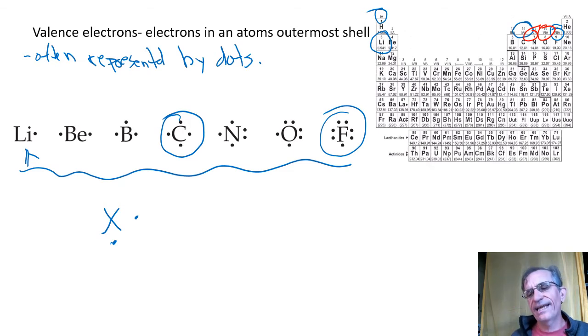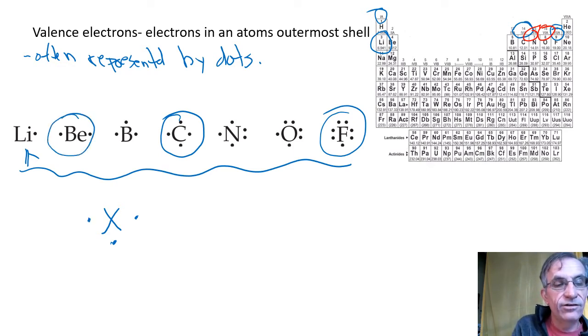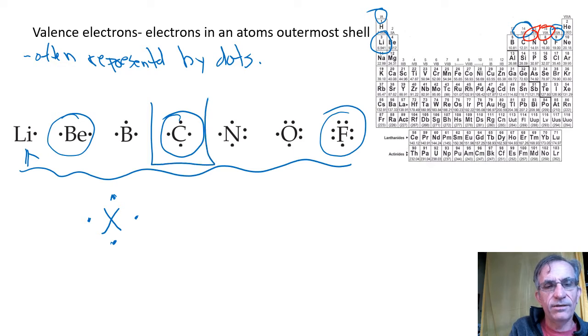Why are they spreading out? Well, one way to think about that is they all have negative charges, right? So they're going to want to spread out. So if there's a second electron, it should be on another side of the symbol. You can see that sort of in beryllium. If there's a third valence electron, you would put it on yet another side. 4, you go to the last side. That's kind of what we saw in carbon, right?